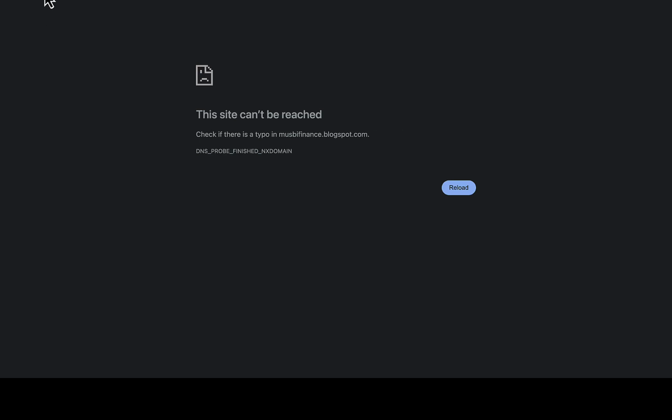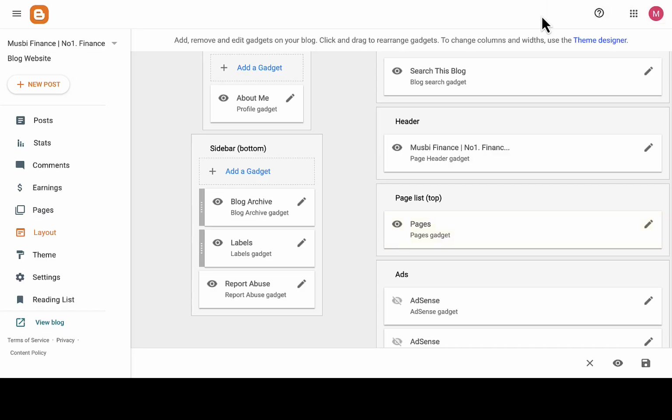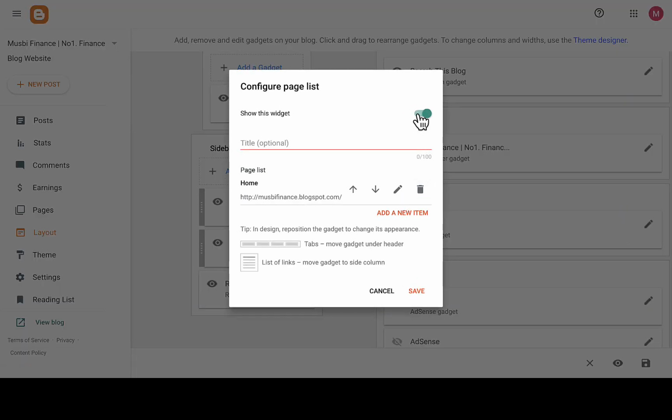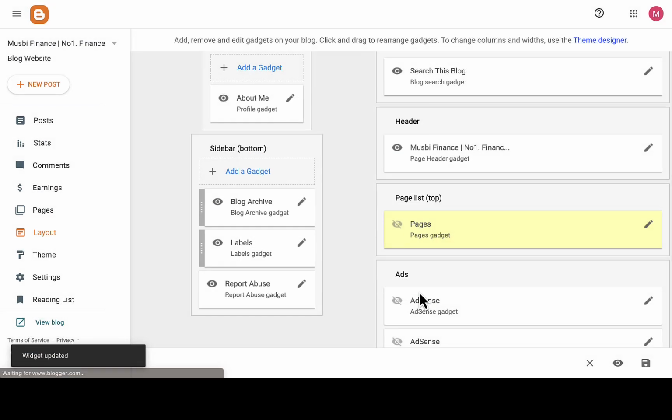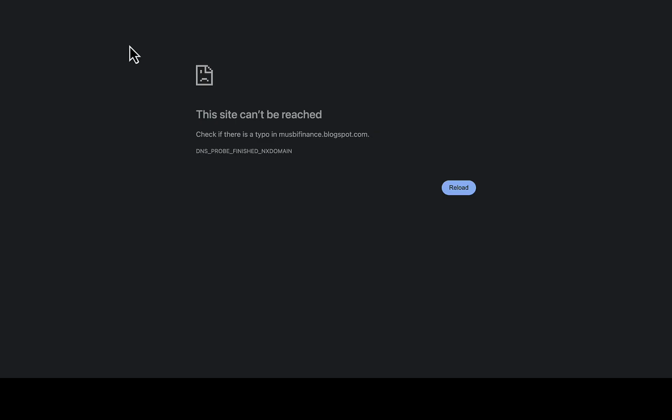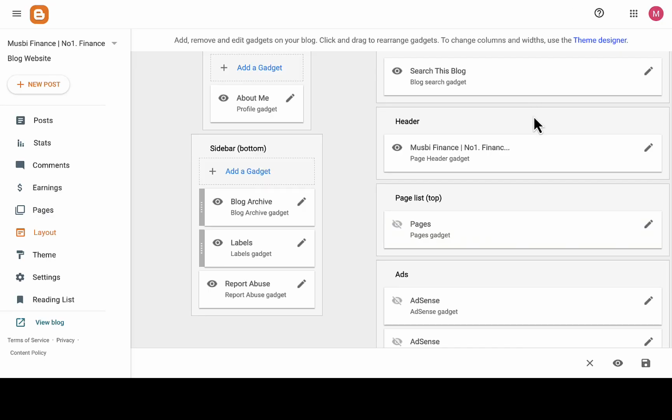All right, still the same thing. I guess this could be the issue. Show this widget. So I have it off, the features. So let's check it now. Check if there is a typo in mustbefinance.com. Not really sure if there's any error in there.